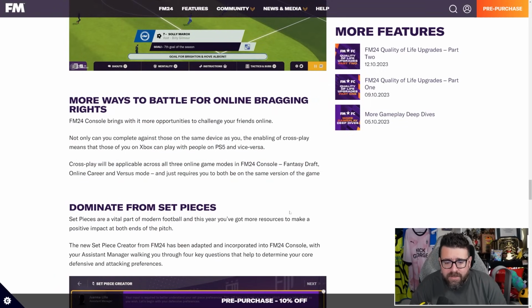More ways to battle for online bragging rights. So this is just the crossplay stuff. FM24 Console brings with it more opportunities to challenge your friends online. Not only can you compete against those on the same device as you, the enabling of crossplay means that those of you on Xbox can play with people on PS5 and vice versa. Crossplay will be applicable across all 3 online game modes in FM24 Console: Fantasy Draft, Online Career and Versus mode, and just requires you to both be on the same version of the game.